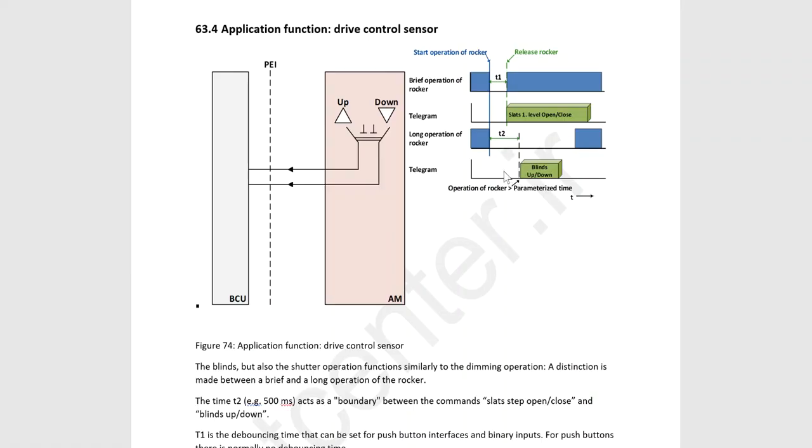But remember that for these two types of operation, you only use one tubular motor. This tubular motor in a blind with a slat should support the step move.